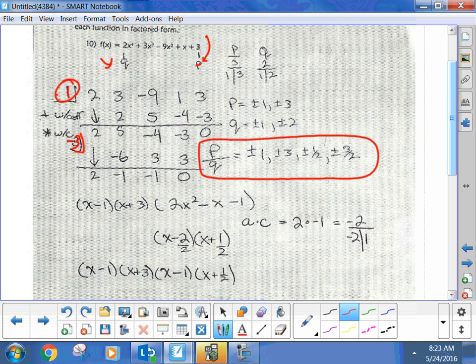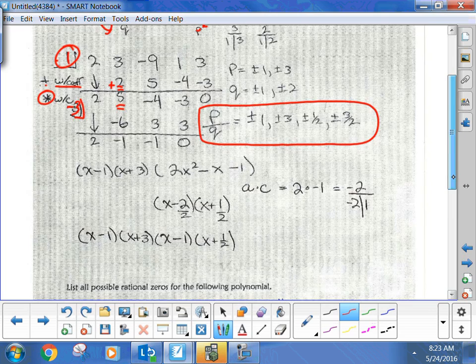Now, the thing that's important is that this is a multiply column. So it's going to be like 1 times 2 is 2. And then this is the add column with the coefficient. So then 3 plus 2 is 5. And that's how you go through the process of each one. So make sure that you try that out and actually do it.